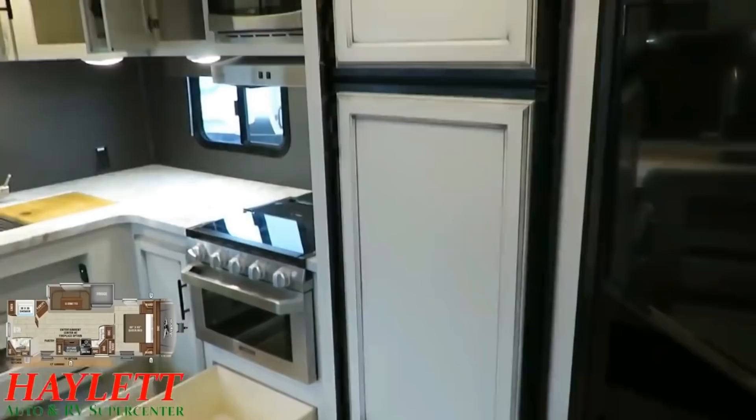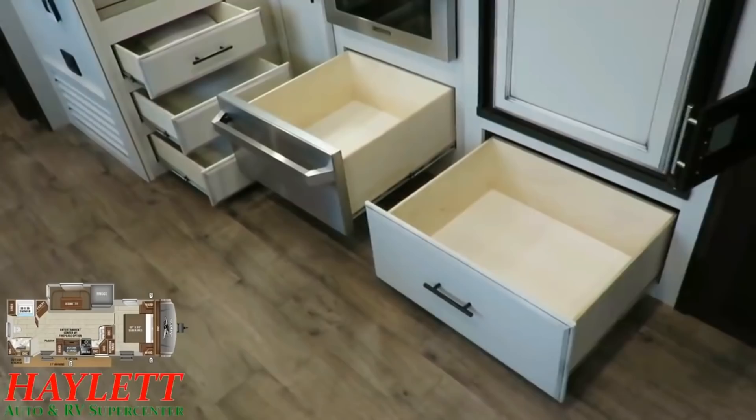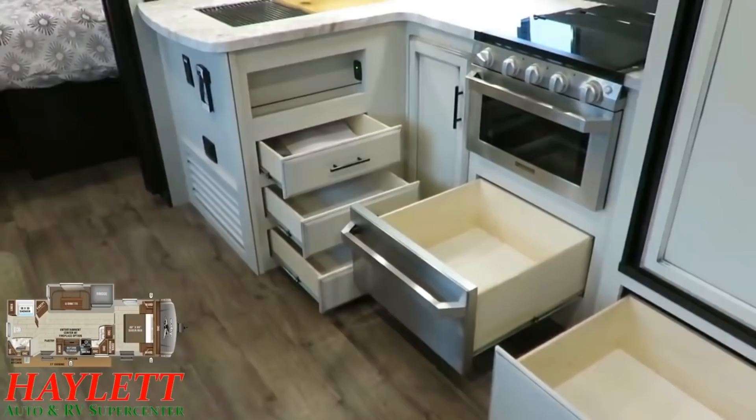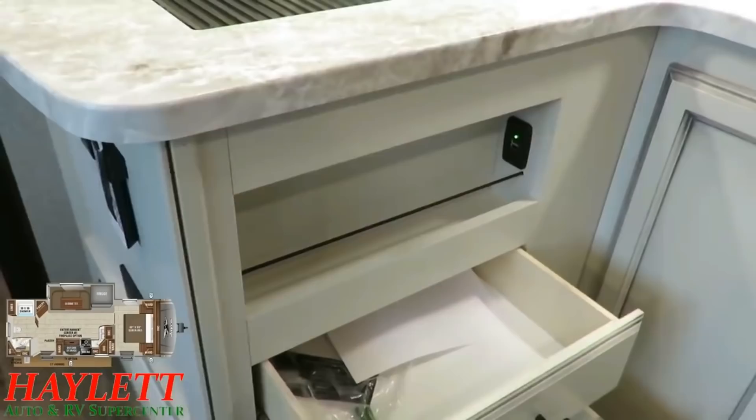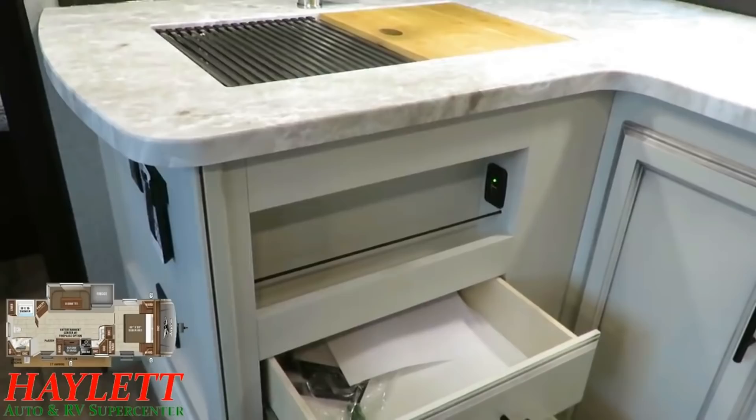Eight cubic foot fridge freezer with those nice raised panel hardwood inserts. Since the RV is extra tall, it left them extra room to put things like extra large drawers in — and they didn't waste a chance for space. We've got five big, handy, easily accessible drawers right here in the kitchen proper. Under the sink, we've actually got an interesting little phone charger station, which seems like an odd spot for it, but frankly that's a virtually wasted space in most RVs that now became a functional space.